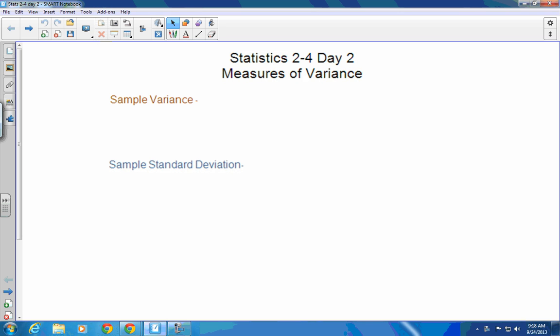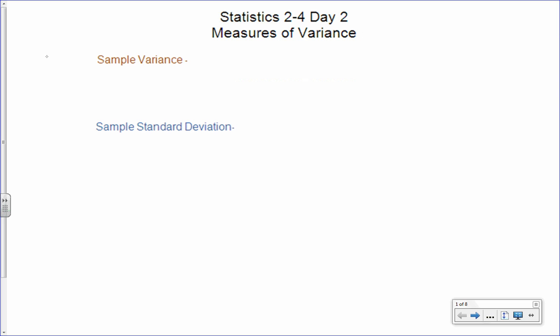All right, so day 2. It still measures a variance. So obviously standard deviation is probably going to find its way in here somewhere. But now we're going to say, well, what if we don't know the data that we're given is the population? What if we only know it is a sample, which is much more common?